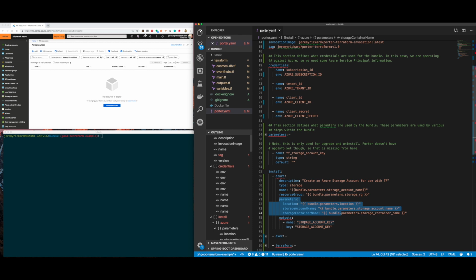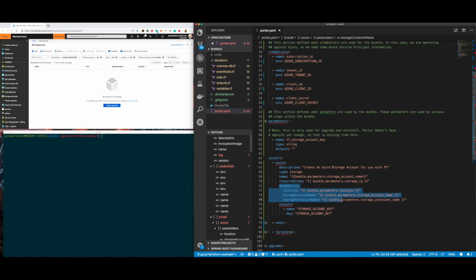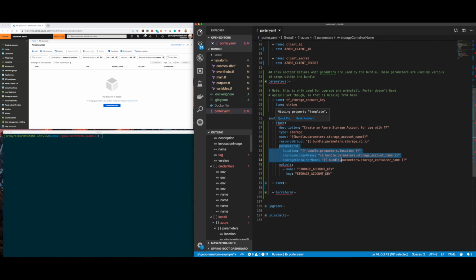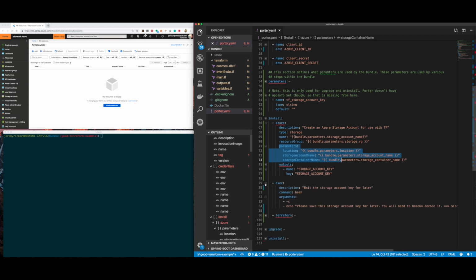This information will be used to configure the Azure RM backend for Terraform. There's a number of ways you can configure it, but in this case, we're going to provide a storage account and the access key so that Terraform can store things like the TF state file inside of that storage account. We're also going to create it in a resource group that's separate from the resource group that we've defined in the parameters for the rest of the infrastructure, just for safekeeping of information. Once this Azure step is completed, the exec mixin will be used to emit the storage account key for later use.